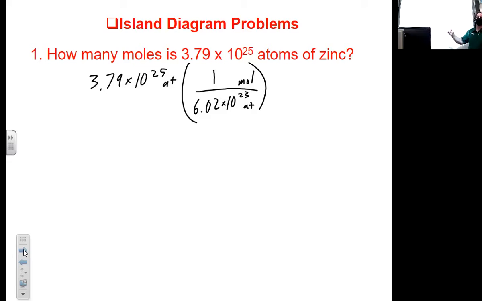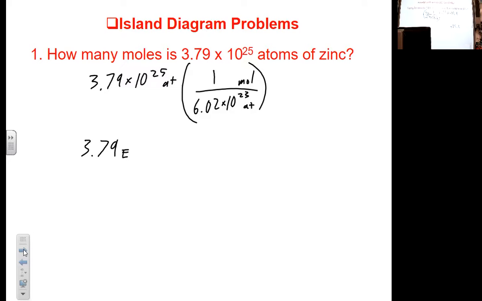3.79. And then there's a button above the 7 that says EE. Everybody see it? I think it's the second button above the 7, isn't it? Yeah, the second button above the 7. See above the 7 where it says X minus 1? The second button of that one says EE. Okay, so your calculator should say 3.79 and then hit that EE button and you'll get a little E that looks like that.